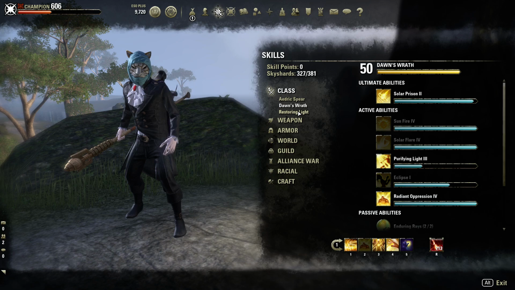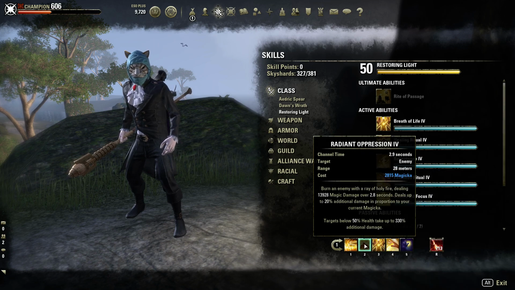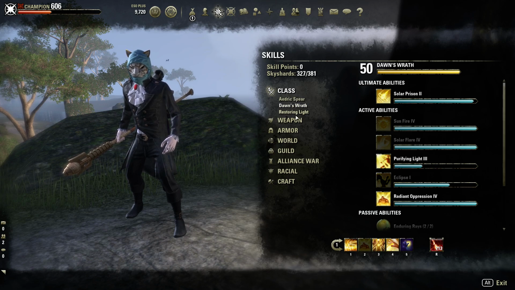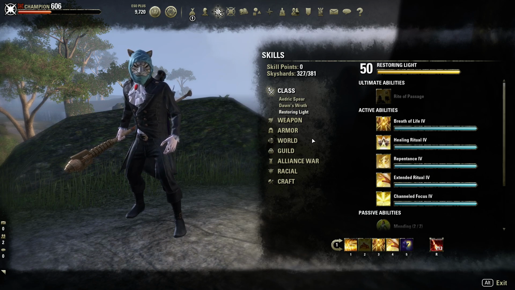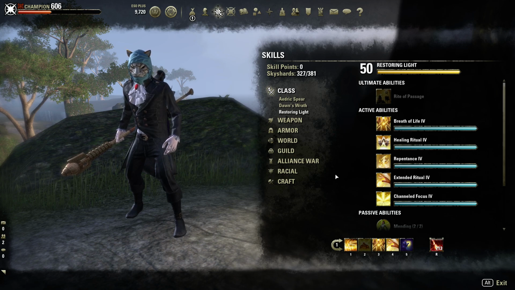Now, everyone's favorite skill that you'll see in PvP, PvE, or just everyone, Jesus Beam to Radiant Oppression. That thing just destroys things. You can even go full on pug mode and just beam things from 100% down to 0. Ideally, that's not really what you want to do, but I've seen it happen.